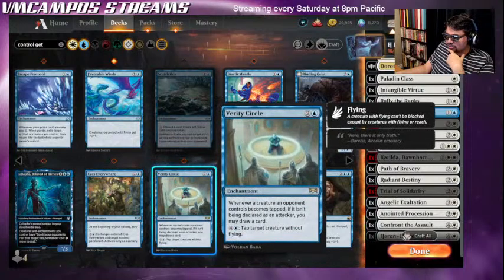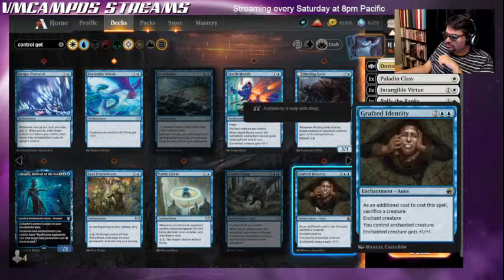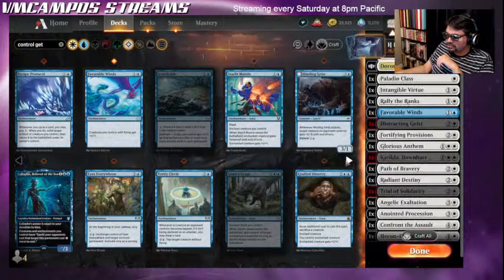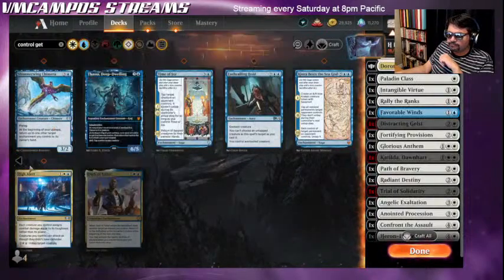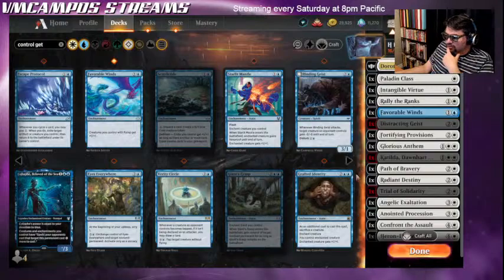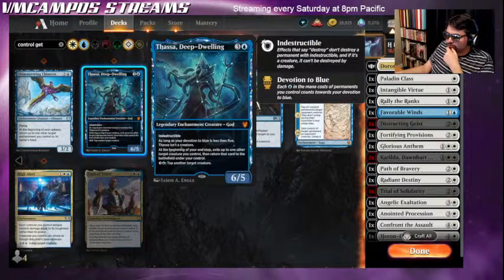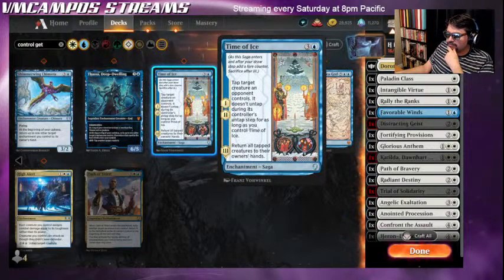Eyes everywhere, exchanges stuff, tap your opponent's stuff. Giant Synergy, Identity, Enchantment. Actually, what's that one again? Sacrifice a creature, take control of another creature, so you can sacrifice a spirit and take control. Good old Thassa with a blink effect.